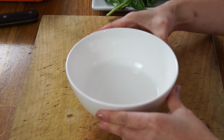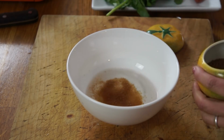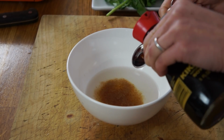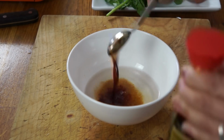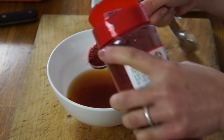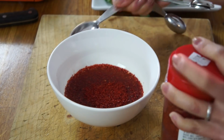So next we're going to make our hot pepper paste. This is going to add another layer of flavor to our stew. And here in this bowl I've got 2 tablespoons of water. To that I'm going to add 1 teaspoon of sugar, 1 teaspoon of soy sauce, 2 tablespoons of hot chili flakes. Not the kind that you put on pizza, but this kind. This is the Korean chili powder flakes. Look at that color. Gorgeous!